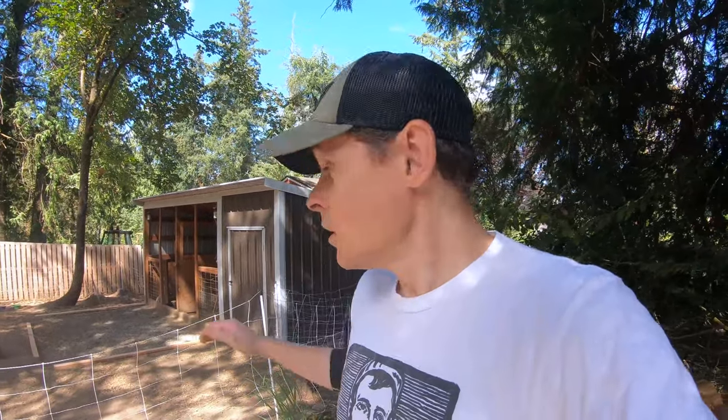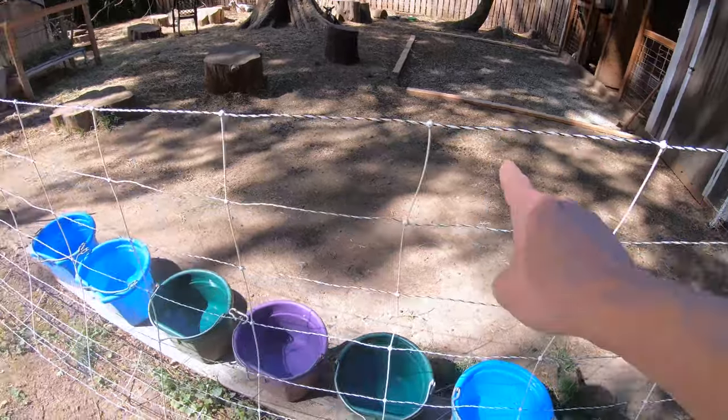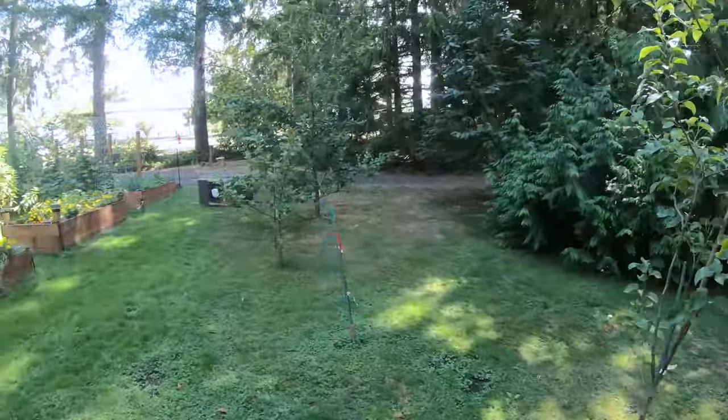The structures are being built off-site and delivered to us in one piece. The covered deck will be easy enough. We'll just take down this electric fence and they'll back it into position and deposit it right off the back of their trailer. The shed for over here is going to be the tricky one. They can't come in through the lawn because of our fruit trees.